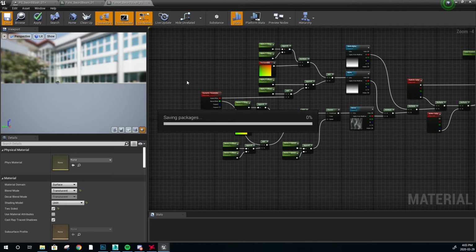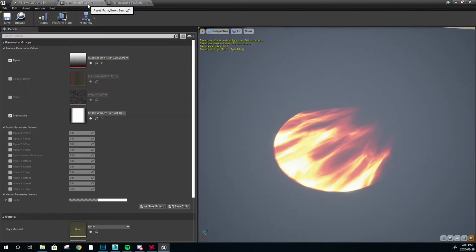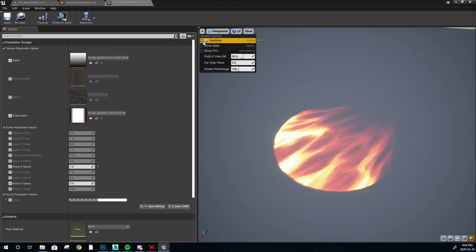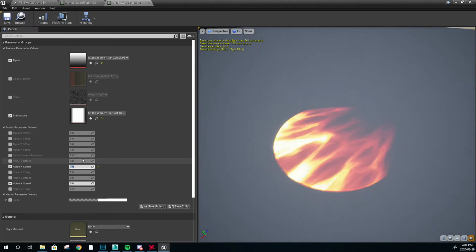So, it's not done. All right, so this is still appearing exactly the way it was before. But if we go in here and we enable the speeds over there, and we put a value. Oh yeah, if you're not seeing anything happening when you insert a value, if it's not moving, it's probably because the viewport is set to not real time. If you check this here, now it's actually playing whatever is happening.